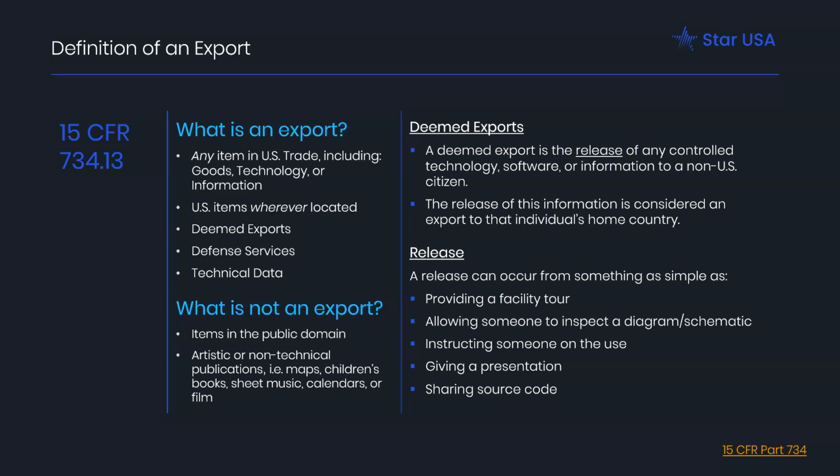So what's not an export? Items in the public domain, and then artistic or non-technical publications like maps, children's books, and sheet music. Effectively, any communication, any provision of physical materials, any disclosure of any kind, that counts as an export. And it doesn't matter where it occurs if it is concerning US technologies.